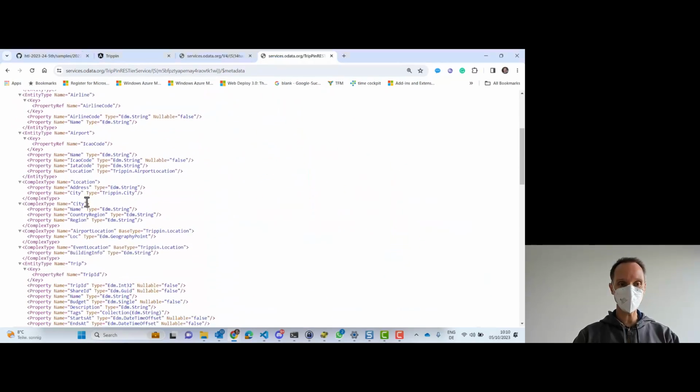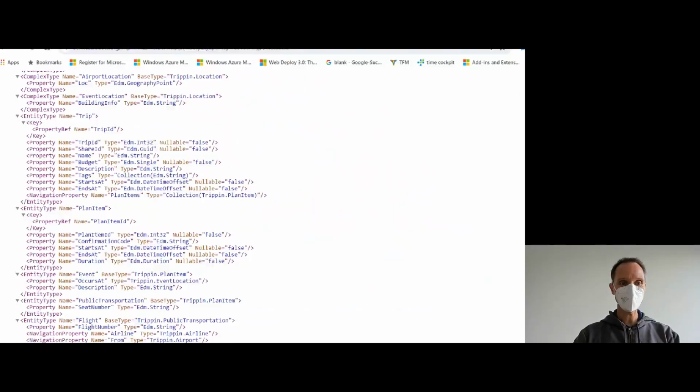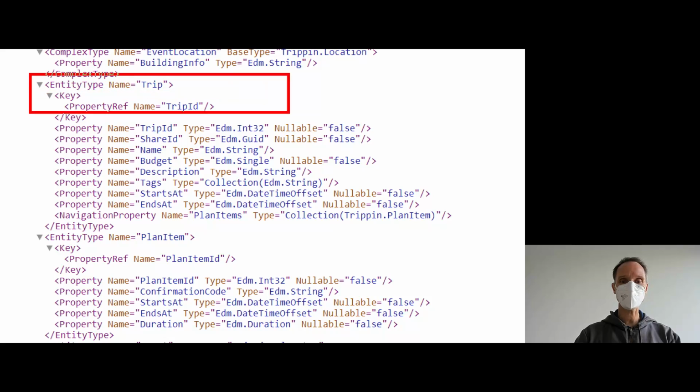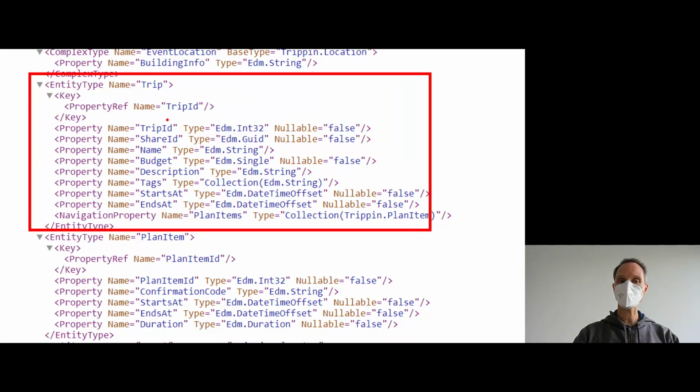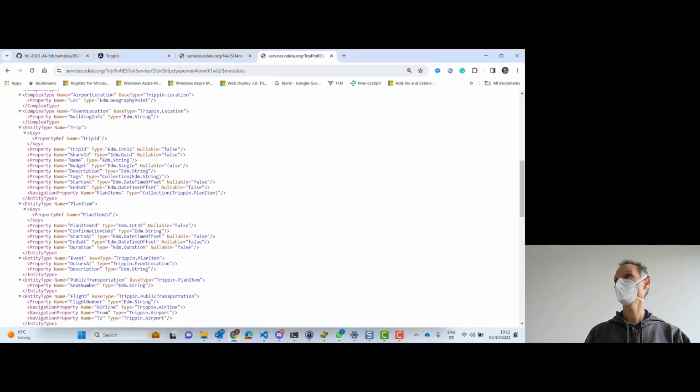If I scroll down a little bit, we should see the entity type trip. We see that the trip has an ID, a share ID, a start time, which is a date time. I think you got the point so far, right?